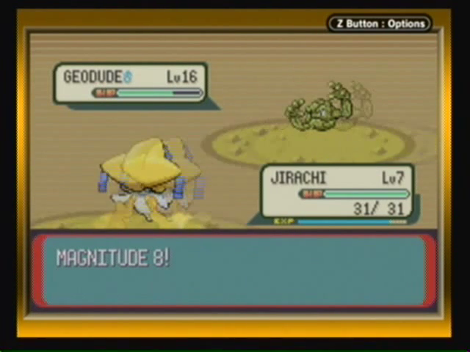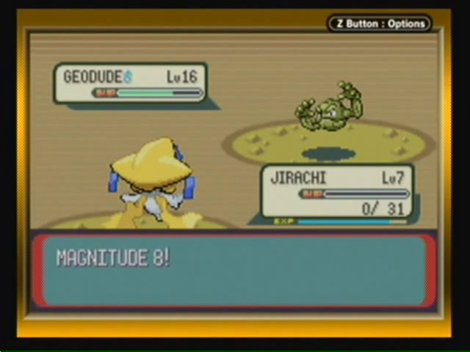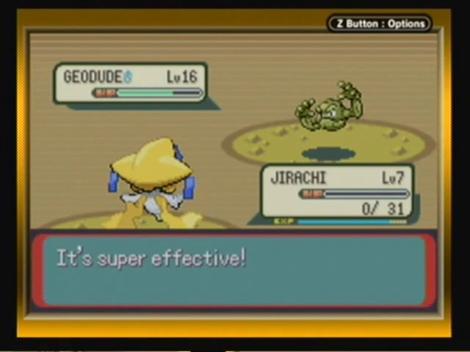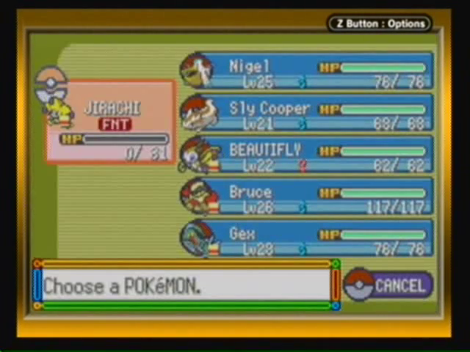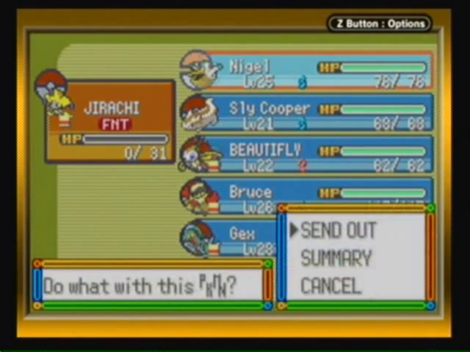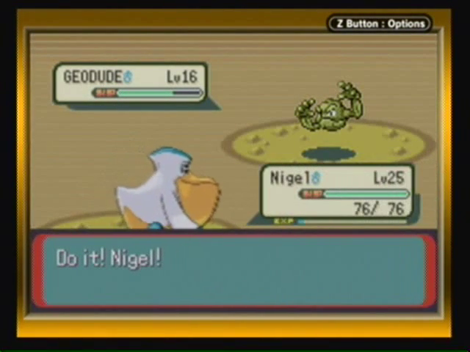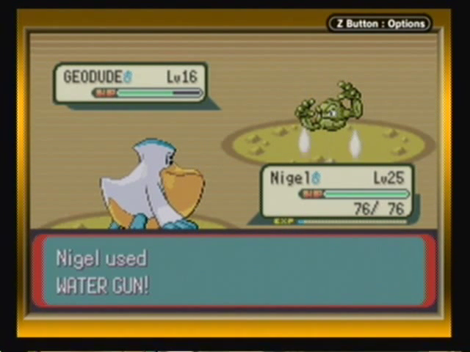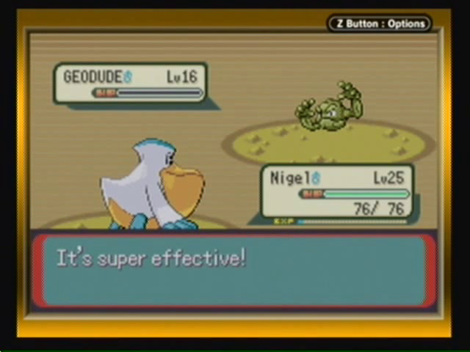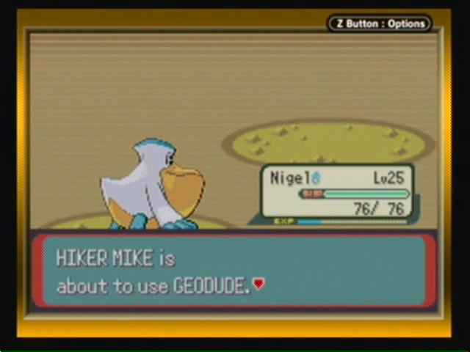And oh, that is really gonna hurt me right there. Sorry, Jirachi! And a critical hit. Oh, you jerk. I don't know that he needed a critical hit to defeat it, but still. Just for that, I'm sending out Nigel to hose you down. Water Gun. I should have switched to begin with, and hey, if I'd done that, I wasn't even thinking, Nigel wouldn't have even taken damage from Magnitude.